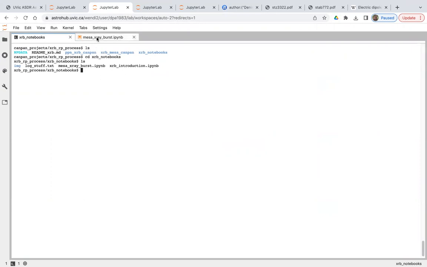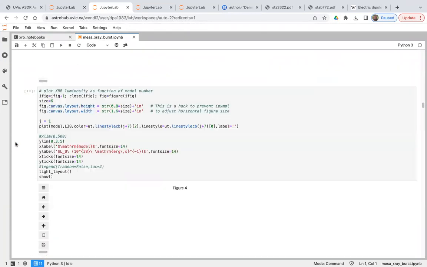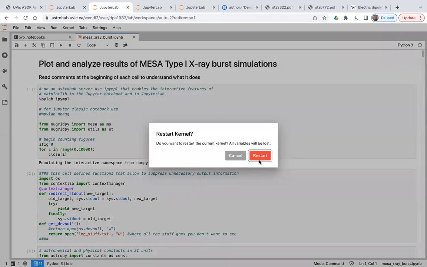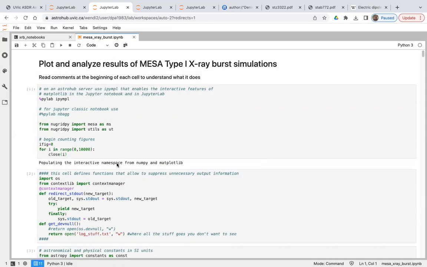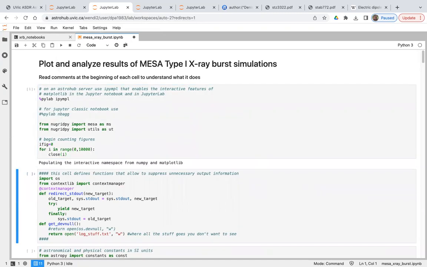And now I go to this notebook: Plot and analyze results of MESA-1 X-ray burst simulations. So let's execute commands in this notebook.